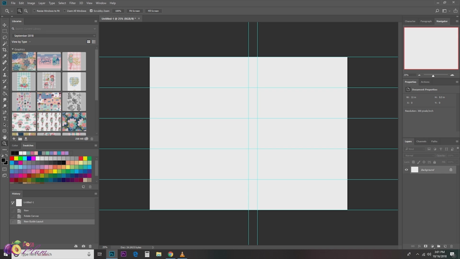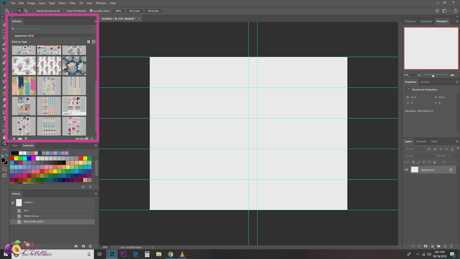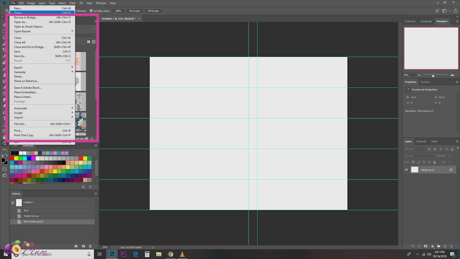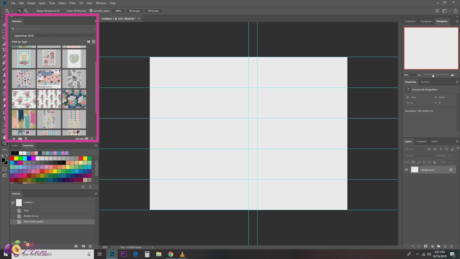Now, if you look on the left side of my screen, I have a window here called Libraries, and what I do for every Mommy Lhey kit that I have for digitals is I pull all the files into this library right here, so I can very easily access them, and I don't have to go up here to File and Open and locate the file that I need. Everything is just right here. So I'm going to start pulling in these backgrounds by clicking on them and saying Placing Layers.